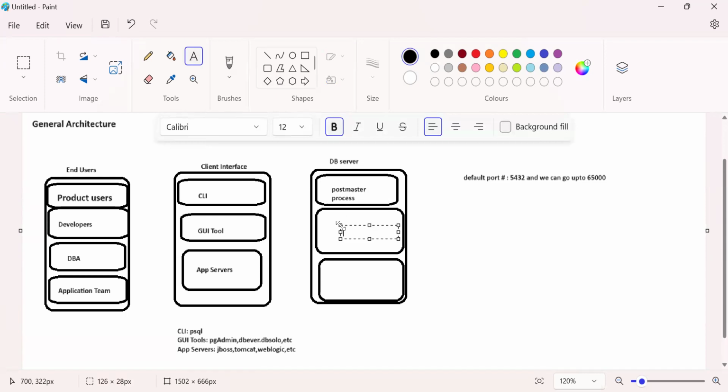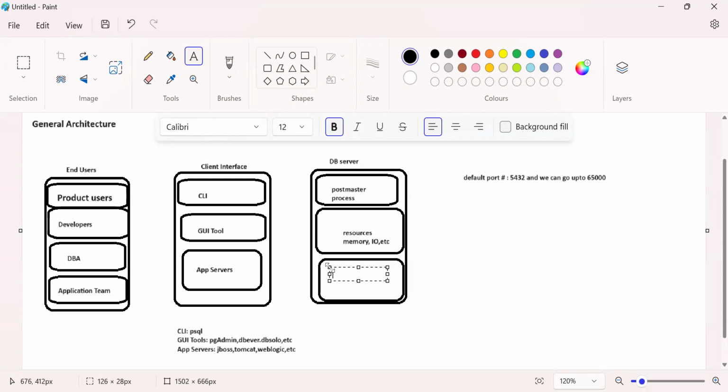So here what we have? Here we have resources such as memory, IO, CPU, etc. Those are all the IO resources. We'll go into detail.